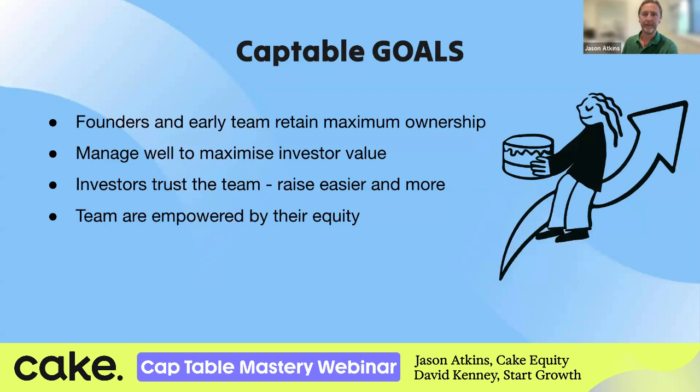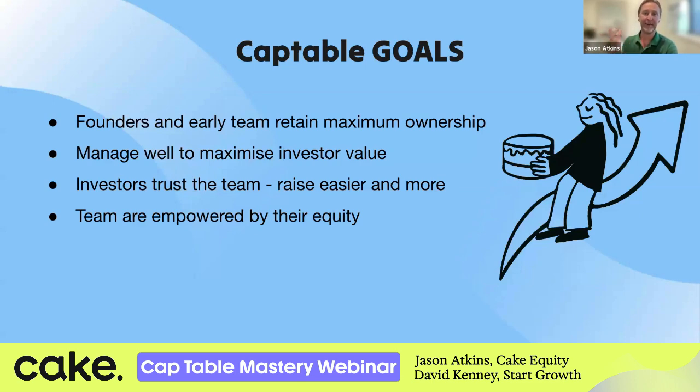So, as a founder, what you're trying to do is retain maximum ownership. Obviously, this is within reason. If you don't have a balanced approach, you're not going to get a great outcome. But bearing in mind, investors have an unfair advantage against you, especially if you're a first-time founder. But even if you're a second or third-time founder, when you do your first round, you've done one round. Your investor might have done 100. When you do your second round, you've done two rounds. They might have done 100.